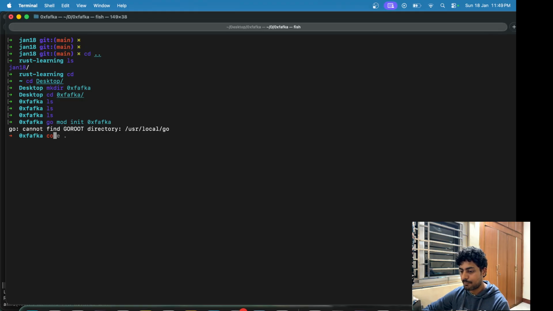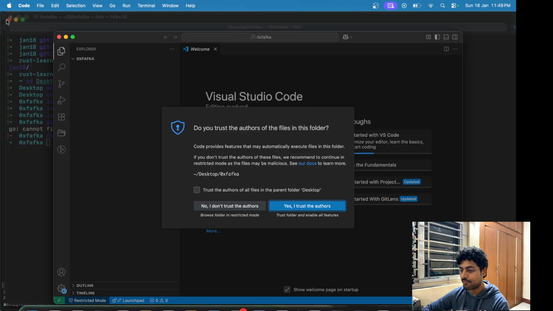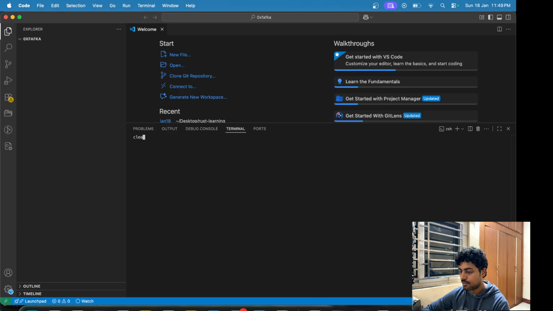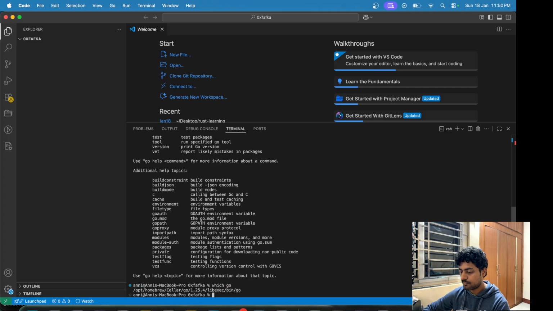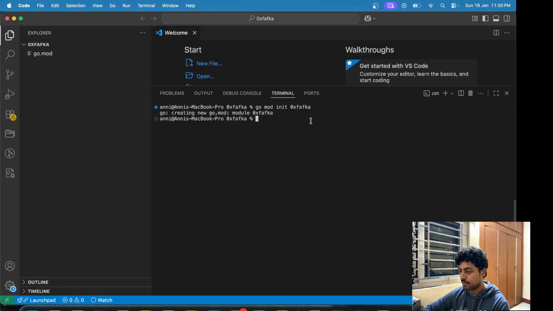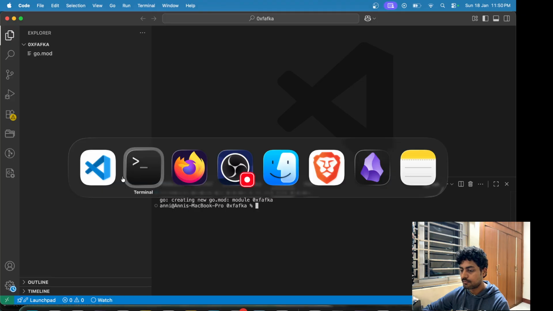Okay, we have the same problem. This is a common problem that I have been facing for some time. Okay, so we created this module. I'll increase the font size.